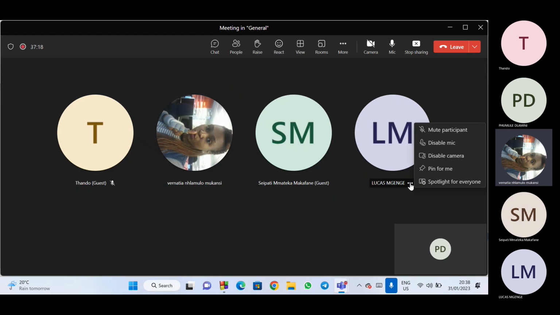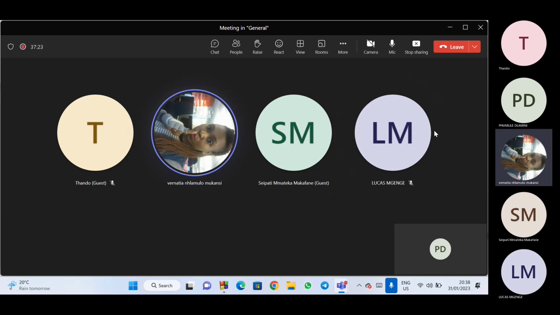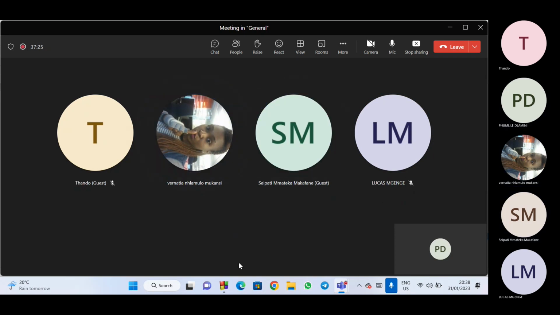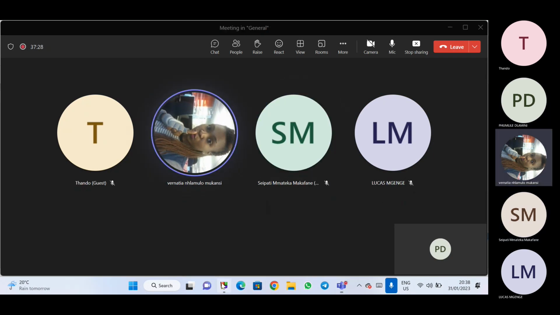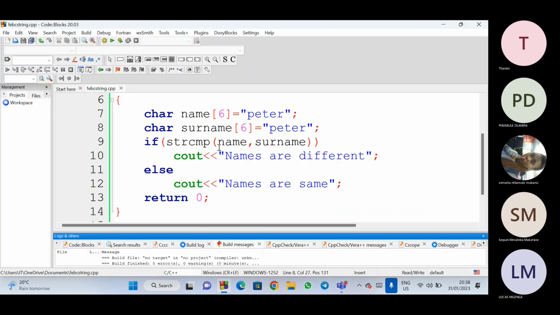Can you go back to the screen on the code block? Can you go back to the code block, please? All right, I'm there. On the string copy, do you remember the string copy before you moved there? You said char name[6] and then Peter, and then you used the string copy. Yes. And then you said you can put the length and you can minimize it with the 4. You even wrote the 4 at the end.